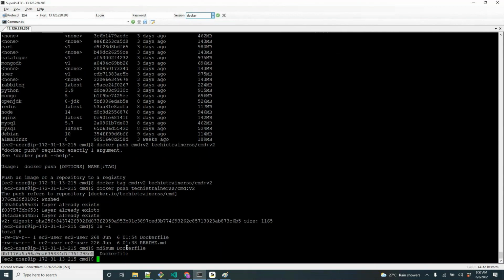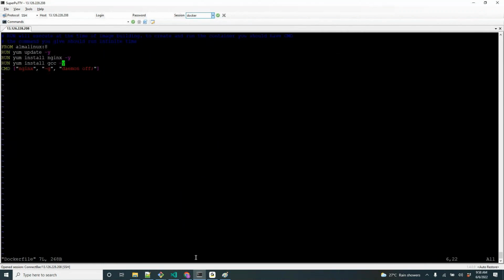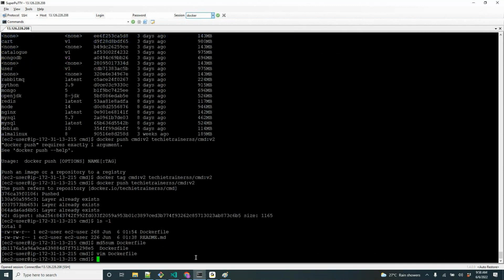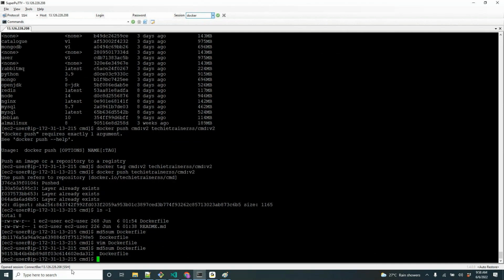If you change even a single character in the content, then the checksum ID will be different. For example, I am inserting a U here. Now you do the md5sum checksum. Now you see the checksum got changed. So the same concept applies here also.